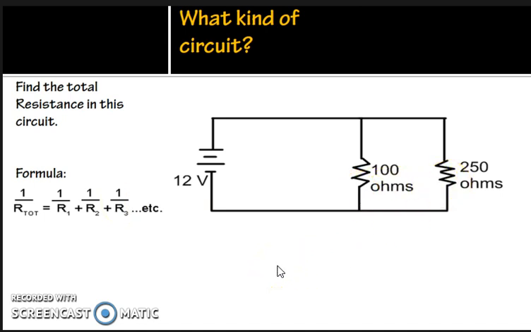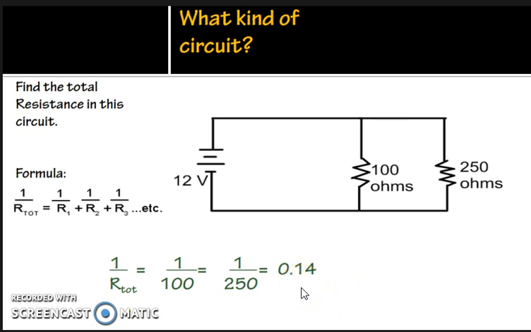So let's take this apart a little bit. We're going to have to find our R total, and it's going to be 1 over the first resistor plus 1 over the second resistor. It'll look like this. Now this is fine when you think about it, but this is 1 over R total equals this value. So that's not our answer.